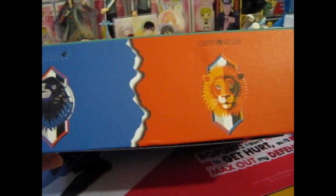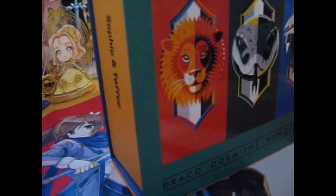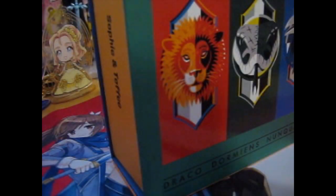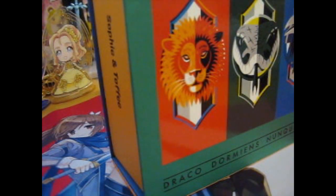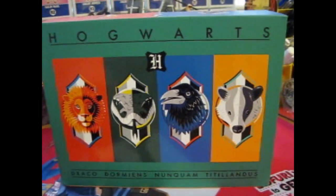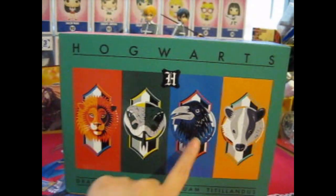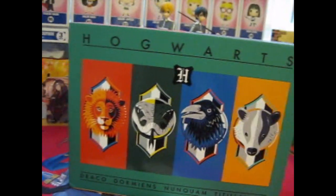Ravenclaw and Gryffindor with a raven instead of an eagle. Cut this bit in my scrapbook. So, this is the cover. So why they didn't put these two together, then these two together, I don't know. Put these two together, then these two is in the next box.